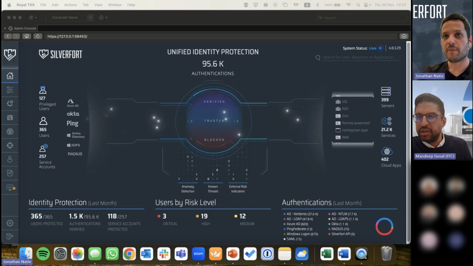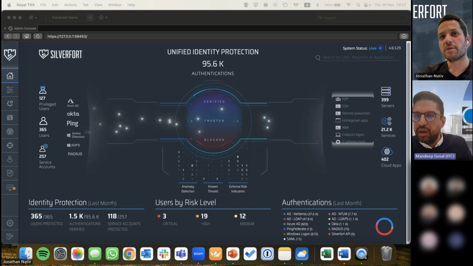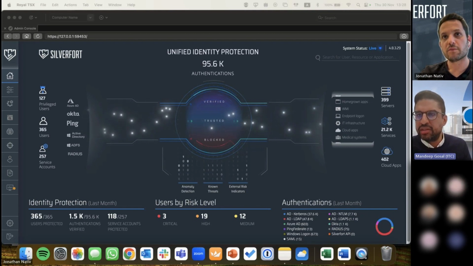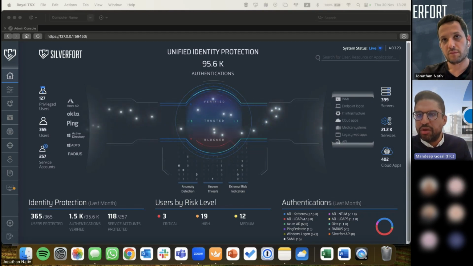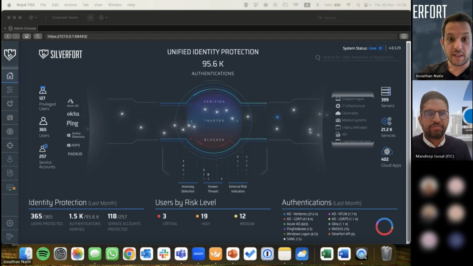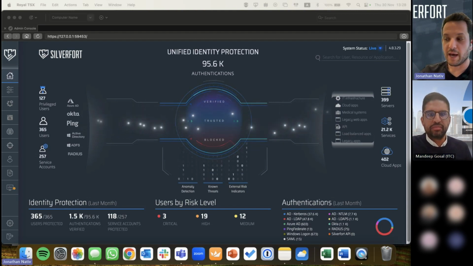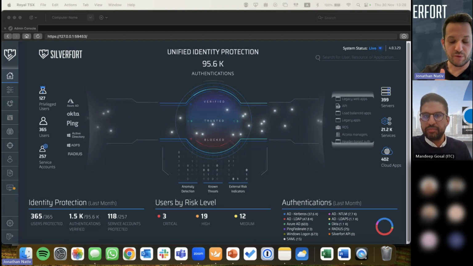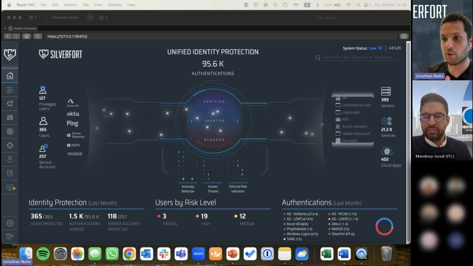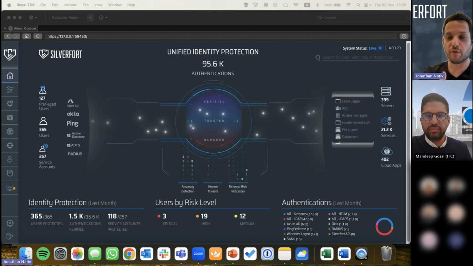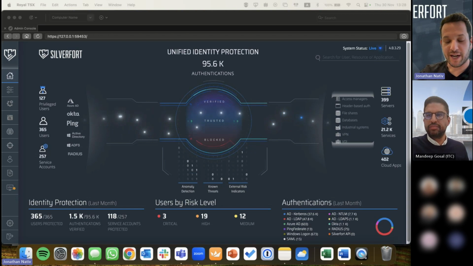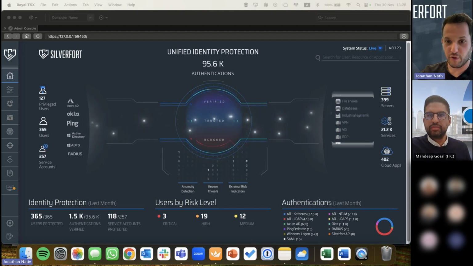There is one question, Jonathan. From Botond: MFA bombing is a new method to bypass MFAs. How can you adopt a zero trust policy in this instance? That's a great question. So yeah, MFA bombing, for those of you that are not familiar, is basically a way, and we've seen this attack taking place many times, to send a lot of MFAs very, very quickly to the user. Like at 12 o'clock at night, you're watching a movie, you're at a pub, and eventually you'll just click it because your phone is buzzing.